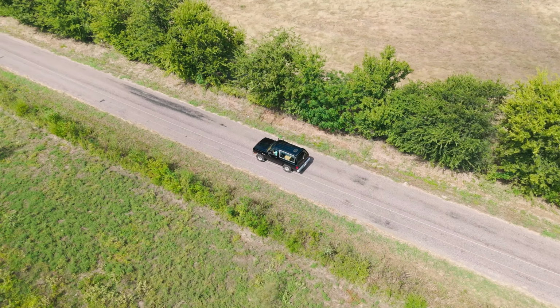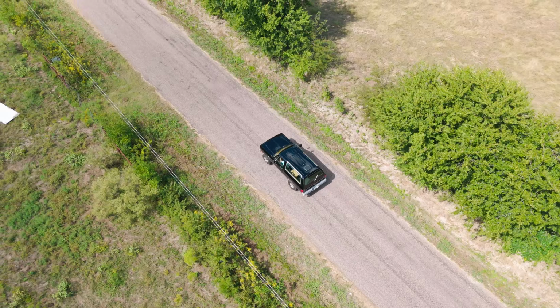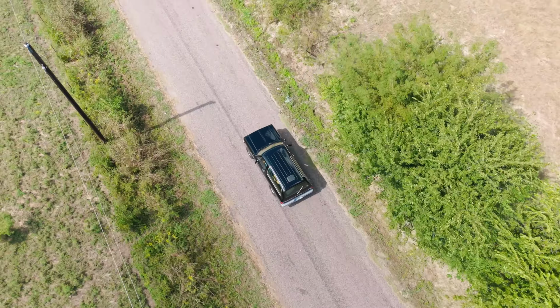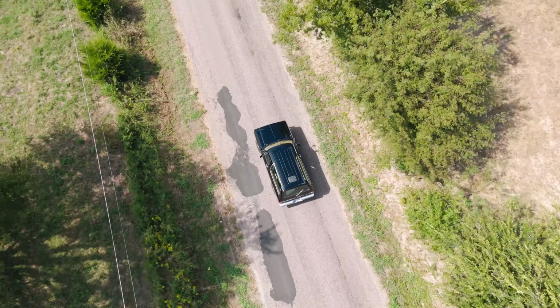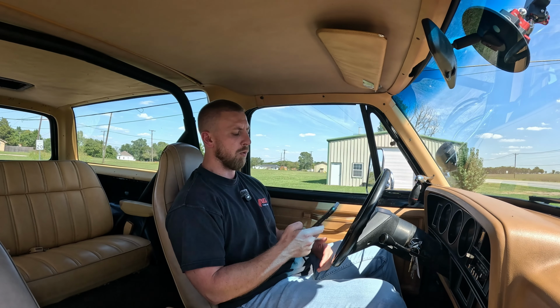Some things are not working. The voltage gauge, the dash lights, the right interior turn signal is not coming on. The flashers, the wipers, obviously the heater that we talked about earlier, and then the shifter indicator for the column. When you're putting it in drive, the little indicator for the dash is not working.